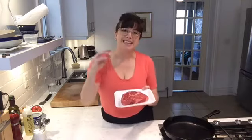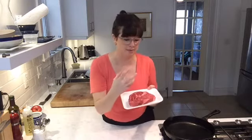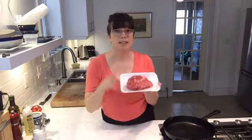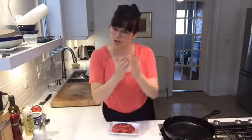What marbling means is it's going to be delicious — fat transmits flavor. Two, it's going to be tender, first of all because it's not a very highly used muscle, and also that fat is going to disappear and leave the meat fibers so delicious and tender. So: ribeye, strip loin. Please note — not sirloin. I know they sound alike and look similar on a label, but not sirloin. Strip loin and ribeye.